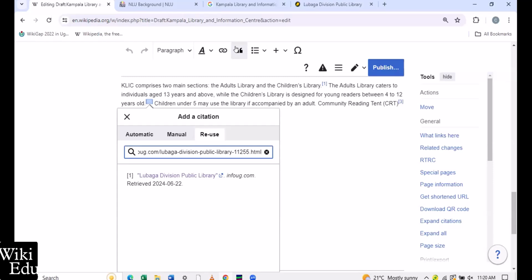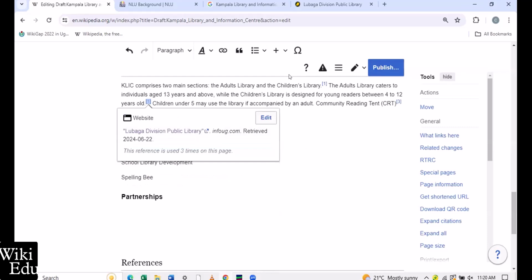I'll take an example of a book. You may be citing a book, and in this book there are different chapters. And you find out that you're using one book to cite over 20 points. So there is no limit on how many times you should use the reference. You can use it several times as long as that information exists there. You're free to use it. So I'll use it also here because this information is found on the other side. So I'll come here and add a reference.